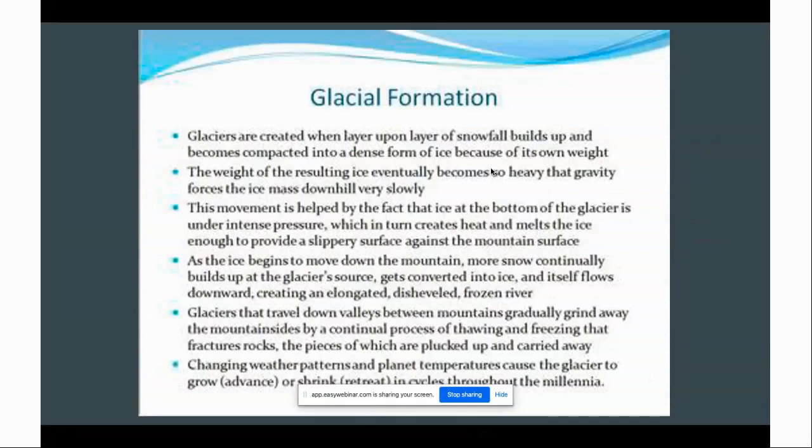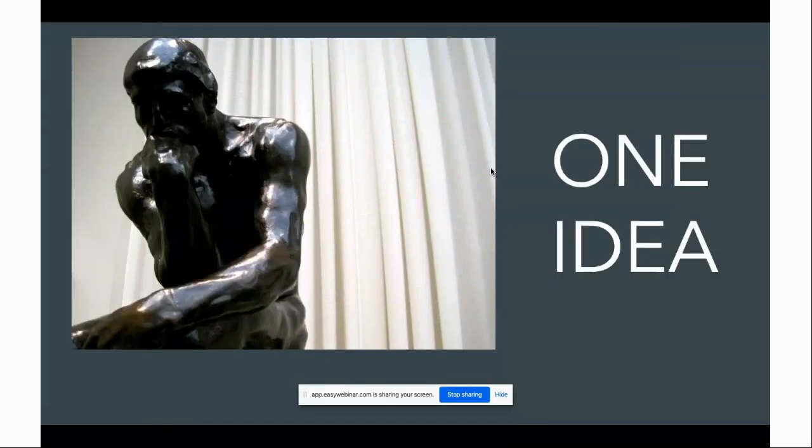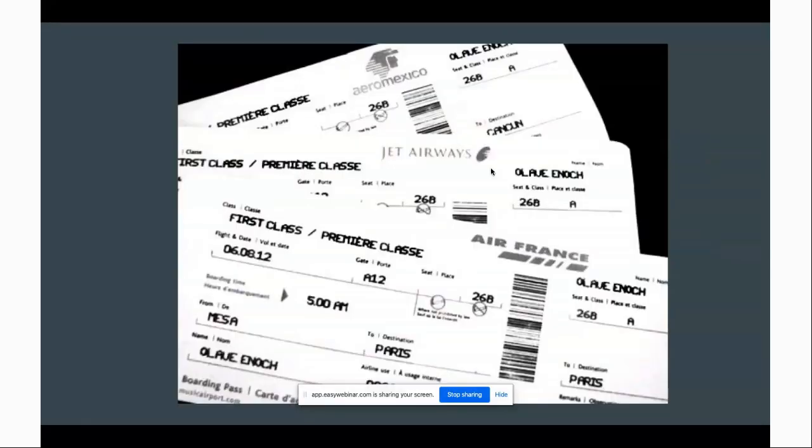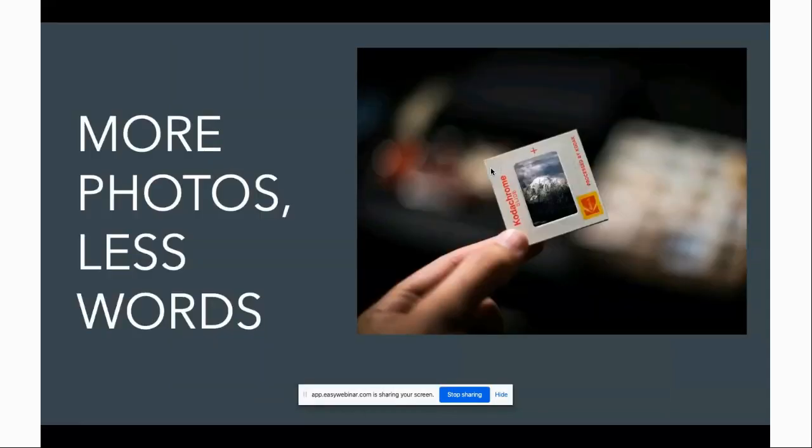Okay. Unless you are a savant, you are not getting all of this content in the exact same way. So you want to stay away from overwhelming people with more than one idea. One idea per slide. Okay. Everybody got that? We'll move on to the next thing. One idea is the first tip.